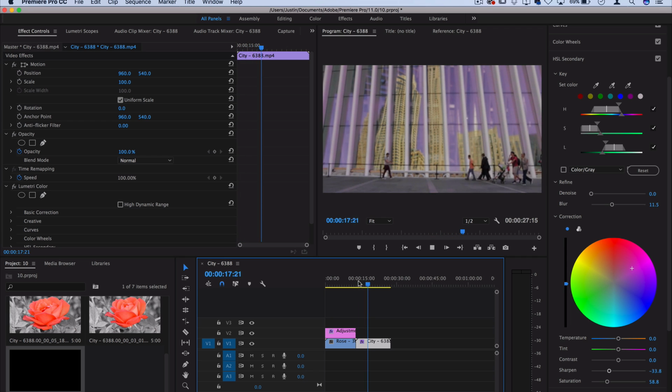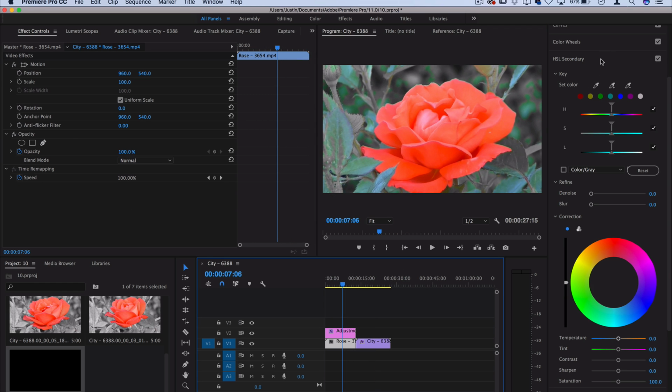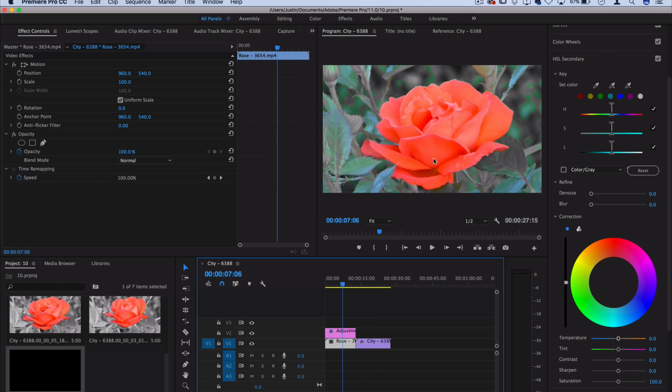Also, when you're talking about small elements here, like someone's t-shirt or dress, if I wanted to change the color of this woman's dress using the HSL tools, I can kind of select just her dress or try to fill in some of those other areas. And then we could use some adjusting to make it a little bit more red, make it pop more. But you could see that this will start to affect everyone else's clothing as well. So it's an interesting way that you could use it to add maybe an abstract pop of color as well. So that's the basic rundown I have for the HSL secondary tool. It's a cool way to isolate a color and then change it.